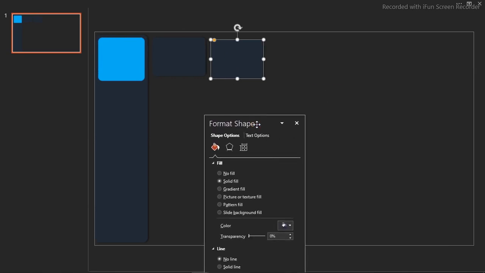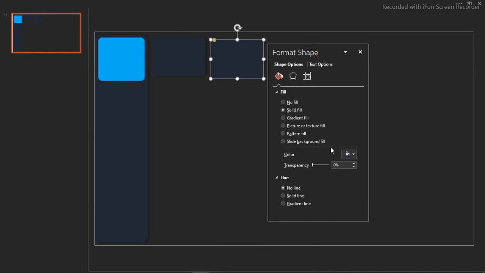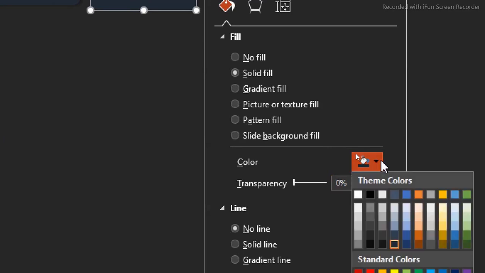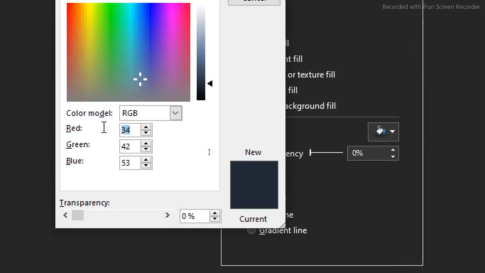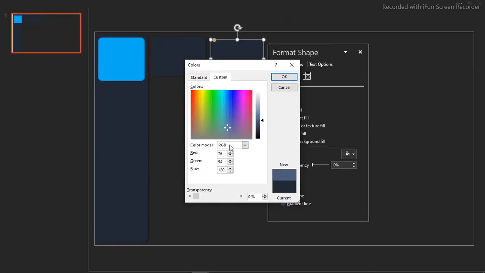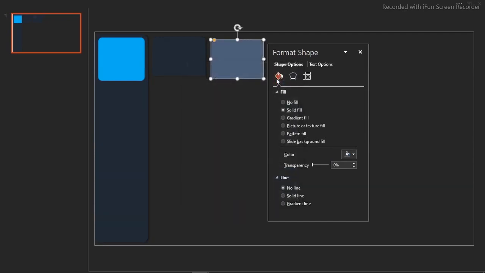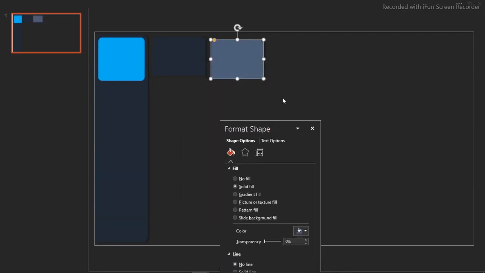And before I do anything, I want to have this one's color changed. To change the color, I want to take this up. I'm going to come right here. I'm going to have to go here. We don't have the color available, so I have to mix it. So I'm going to put it 76, 94, and then we're going to have this one be 120. So here we go. We have something like this. I'm going to click on OK, and there we go. We have it. So now that we've gotten this ready, I'm going to have it right here, a little bit closer.